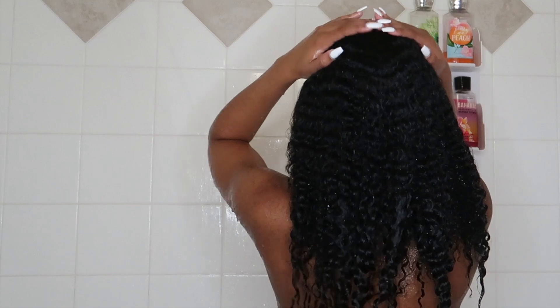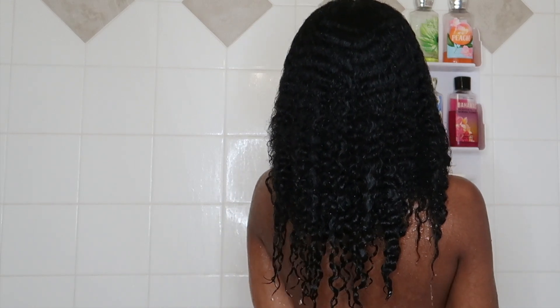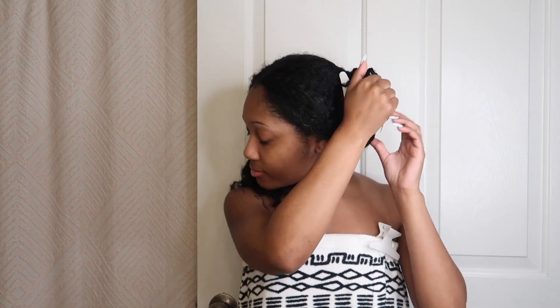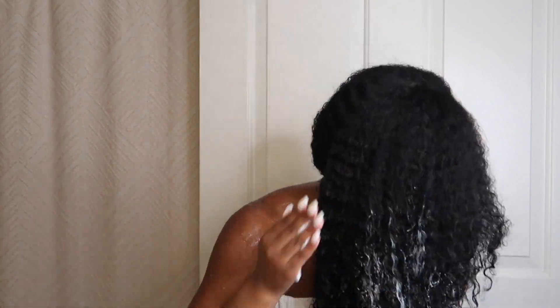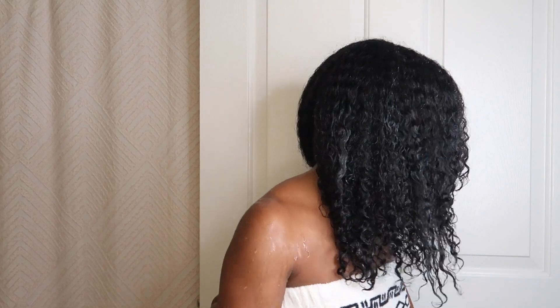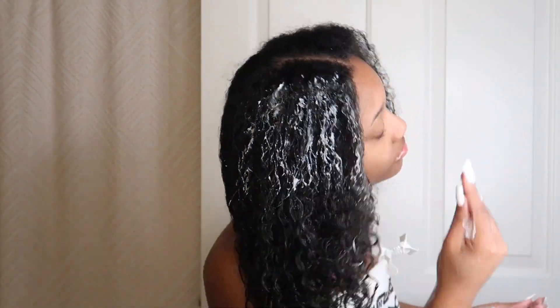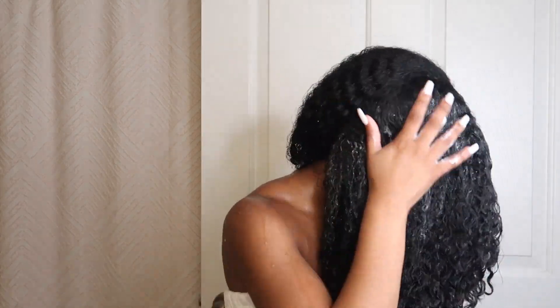After I rinse the conditioner out, the waves and curls are popping — they are moisturized. Since I'm not doing any gel styles, I'm just going to use a leave-in conditioner and a curl cream, also from the Aunt Jackie's Aloe and Mint collection. I'm going in with the Hydrate Me leave-in conditioning cream, which has marshmallow root, mint, and aloe. Putting this on you can literally smell the marshmallow — it smells so sweet mixed with that mint. I apply my products directly out of the shower, hair still damp, applying in two sections. I would do more sections for a braid out or twist out, but I decided to do a halo braided crown, so I'm only applying in two sections.